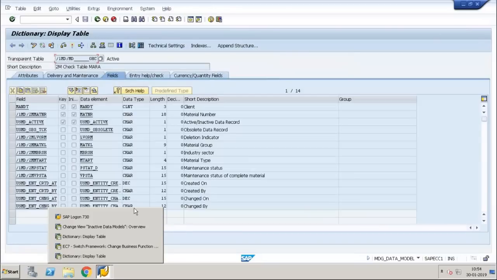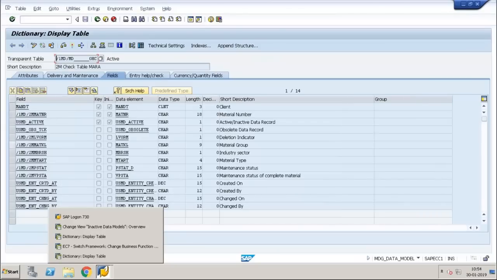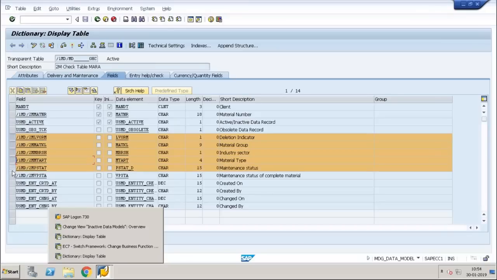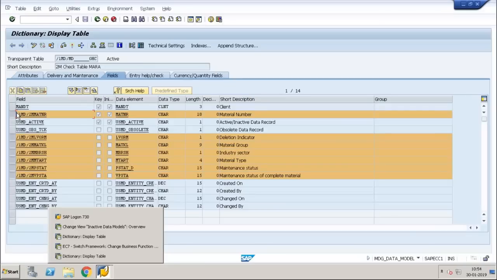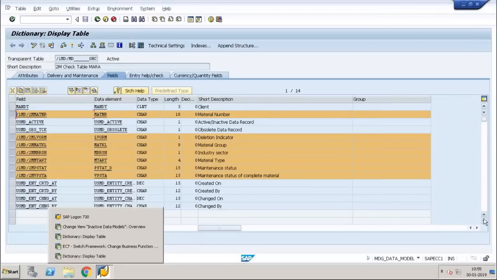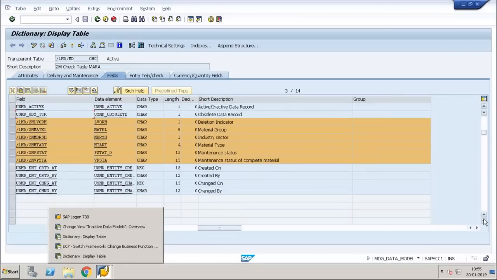If I open this, I can see the transparent table created with all the fields which are part of the entity, and some other fields. The remaining fields are related to the MDG framework to update the change logs.